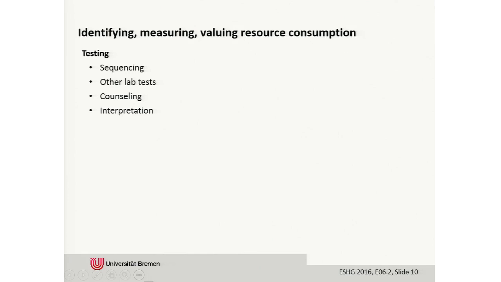In any case, what is important about the cost effectiveness of genetic tests is that the first thing you think of when you talk about the cost effectiveness of genetic testing is the decreasing cost per mutation tested. Of course, those costs are falling tremendously, but still sequencing is just one part of the cost. You also have other lab tests which may play a role.